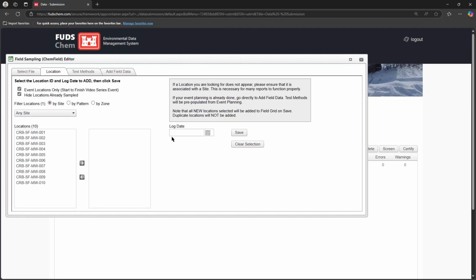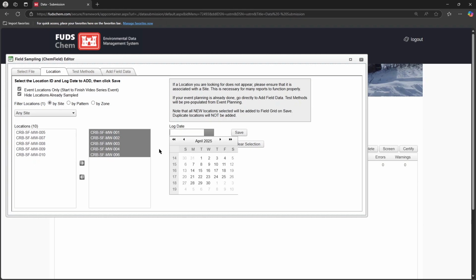Okay, so I know just by how the property is laid out, I'm going to want 2 separate COCs for 2 separate people to take. I'll check my notes, and grab the locations that I need for the first COC, then use the arrow to add them. I'm not sure exactly which date each sample will be collected, so I'll use January 1st, 1900. This way, when I print my COC, the dates will be blank and the sampler can write them in.